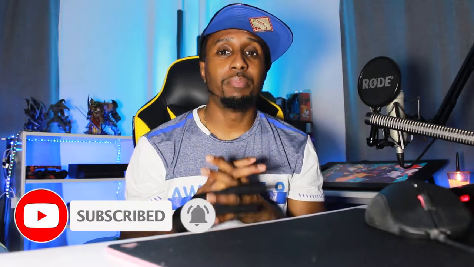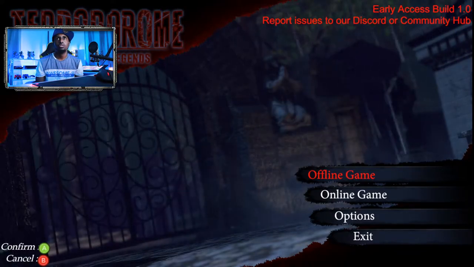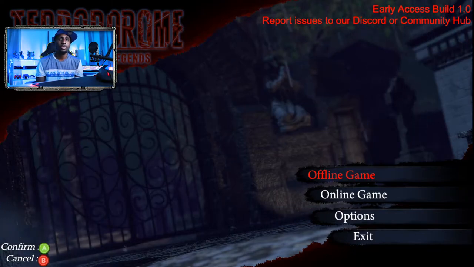We're gonna be playing some Neverman and TerrorDrome Reign of Legends. I'm excited, guys. We're gonna try to see if we can find somebody online. I highly doubt it because I tried a couple times and it did not work. So we're in the main menu of TerrorDrome Reign of Legends. It's the early access build, the 1.0 build.